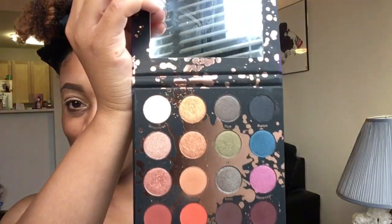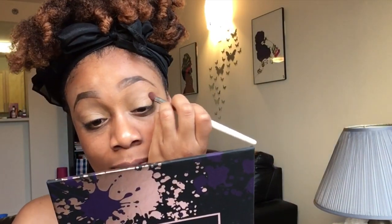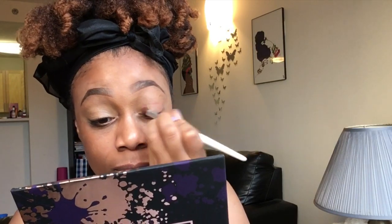Concealer allows the eyeshadow to pop out more so you can see the colors better, and then it's also covering up the dark spots around my eyes, so it has multiple jobs. Next, I'm gonna pick up my Perception palette and go with a nude shade and then a shimmer as well. I'm going to apply the nude shade to the corners of my eye as a transition shade. That allows the other color to blend better onto my eyes.